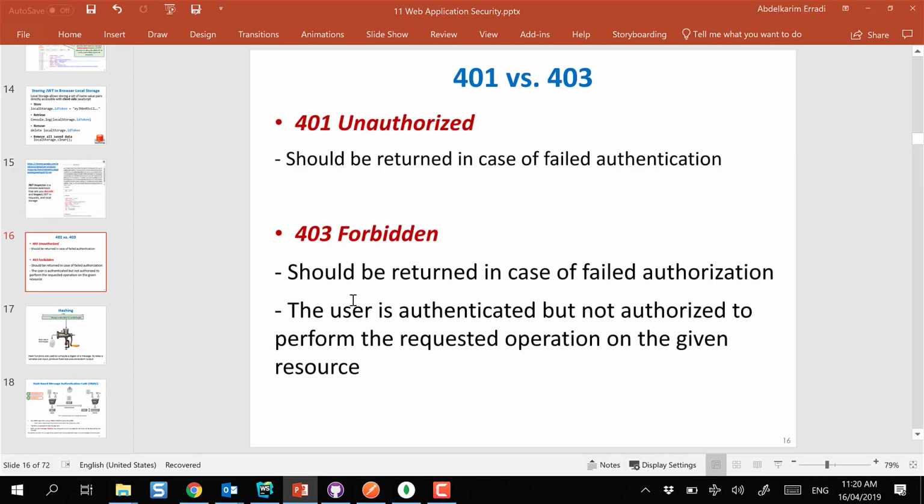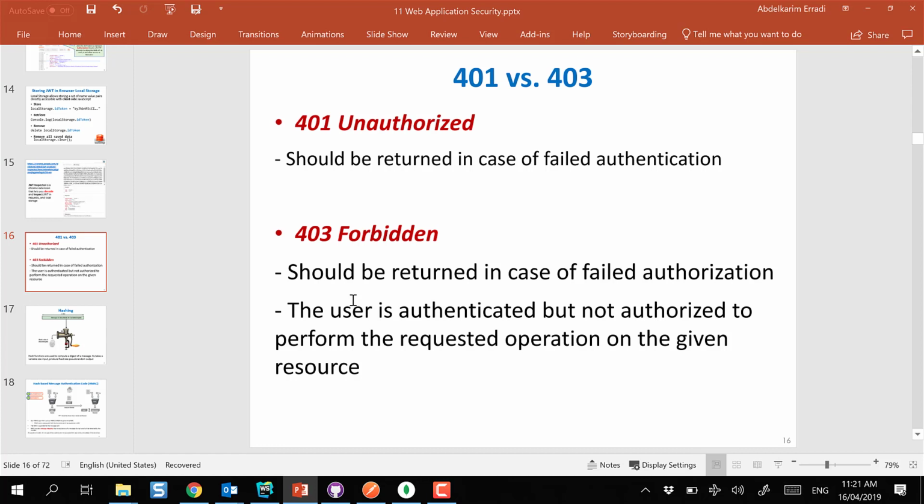What is the difference between 401 and 403? 401, unauthorized, should be returned in case of failed authentication. So if you try to log into some system and you type in the wrong username and password, what's the status code you're supposed to get back? 401, unauthorized. Now, suppose you already logged in, but you are trying to access something you are not supposed to access.